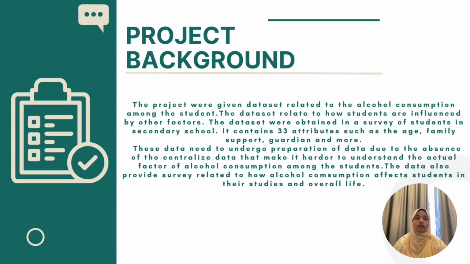We are going to start the first part of our introduction, which is the project background. The project was given a dataset related to alcohol consumption among students. The dataset relates to how the students are influenced by other factors and was obtained from a survey of students in a secondary school. It contains 33 attributes such as age, family support, guardian, and more. This dataset needs to undergo data preparation due to the absence of centralized data, which makes it harder to understand the actual factors of alcohol consumption among the students. Cleaning and organizing the data is important to get accurate results from the survey that has been done and find the actual cause of the problem itself.